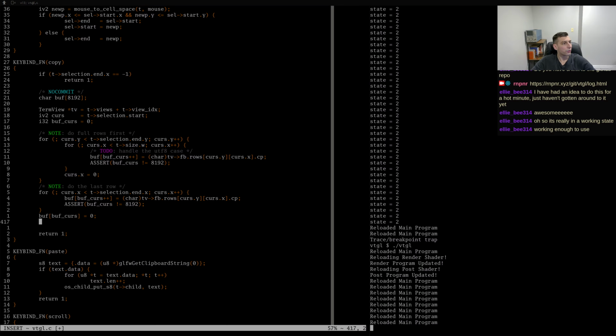And then we're gonna do GLFW set clipboard string, which does not even need anything. It just needs this, 0 buff.